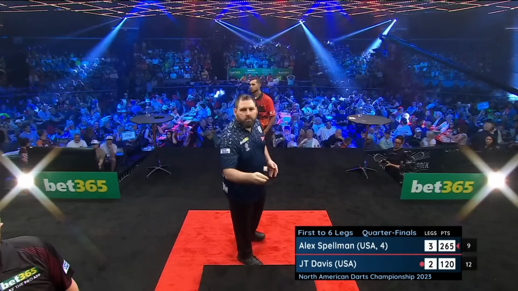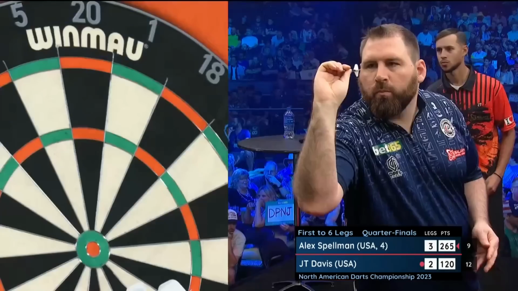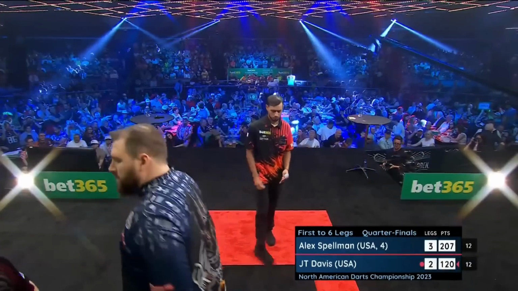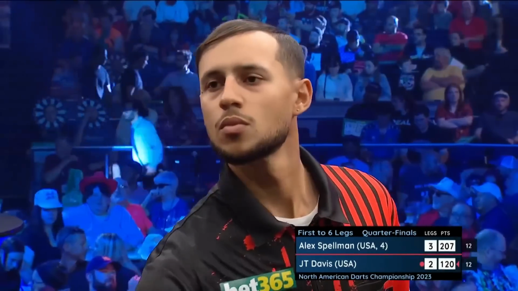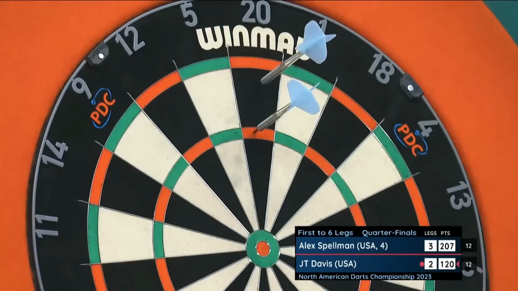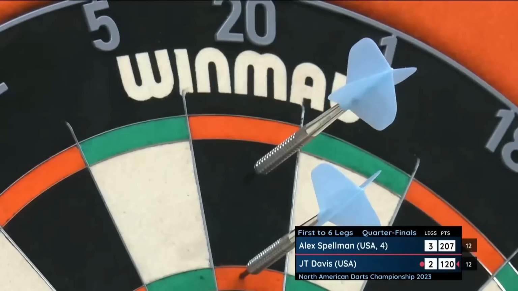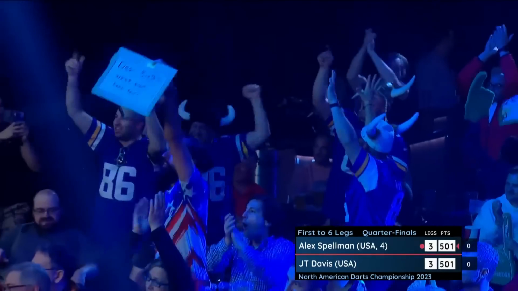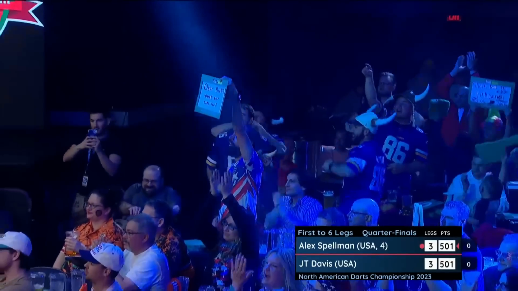We can go up. 58. But JT needed a treble 120. And one of the rare legs where JT Davis has outscored Alex Spellman gives him this opportunity for a 15-darter. It is a beauty from JT Davis. Nice tempo in that outshot as well.